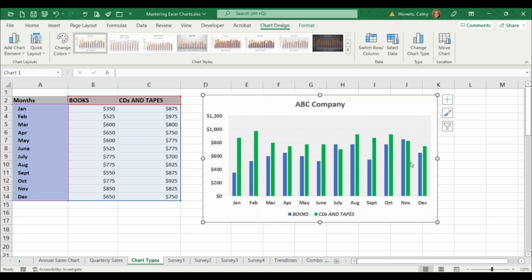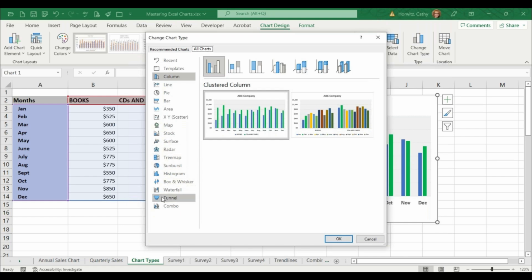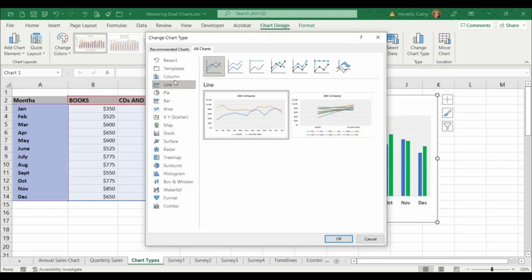I'm going to cancel out. We're going to leave it here on this worksheet for the practice. Second button from the right, you might also want to change the chart's type. It might be that once you create the chart, it's not presenting the data and communicating the message that you thought it would. If I click on Change Chart Type, I get every possible type of chart in Excel. And for each type of chart that I select, I get different subtypes across the top.